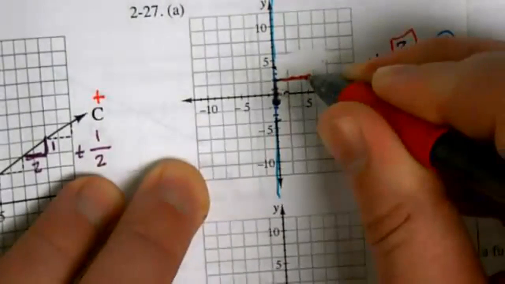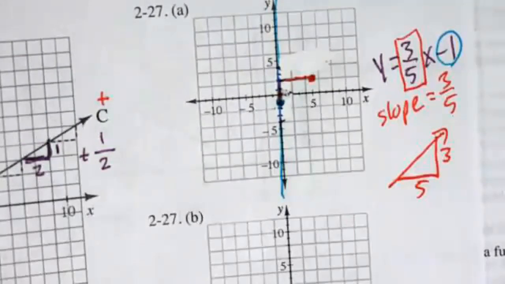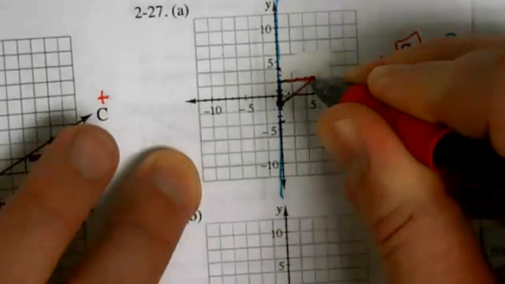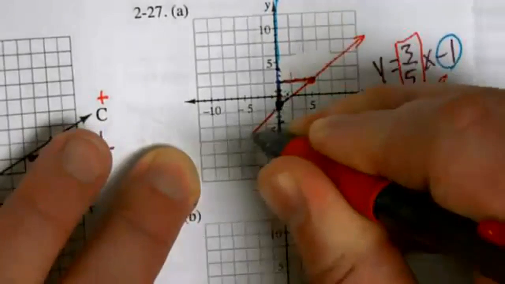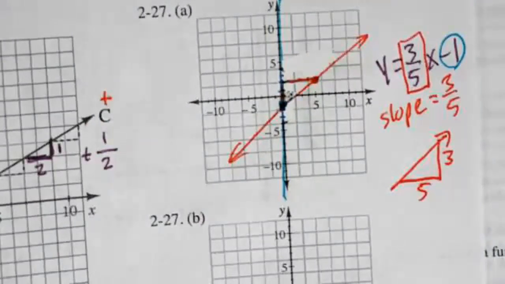You know what? Me personally, if I had graph paper, I would do this on regular graph paper. Does anybody have their own graph paper? If you want to, you're welcome to do this on your own graph paper. All right, so that gets me a couple points here, and then we can just connect those and carry it on, and that makes ourselves a nice line. There's our first one. All right, so the next 3 are up to you.